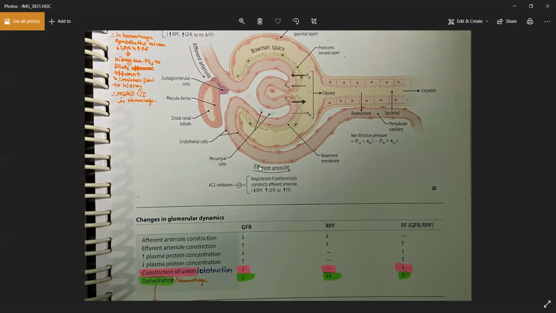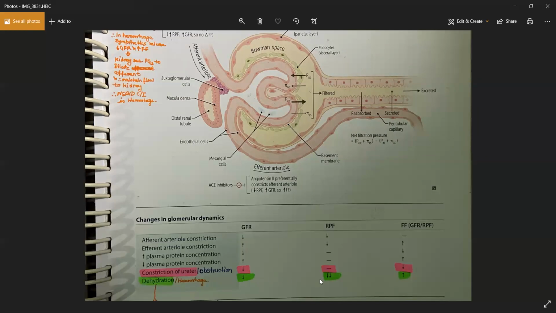activated and they will constrict the efferent arteriole. Also, the glomerular hydrostatic pressure will be increased. So now, instead of 10 ml of blood filtering through this glomeruli, because of the constriction of this efferent arteriole, I can have 15 ml of blood to be filtered, right? Yes. Right. So overall, I'm having a loss of GFR. Instead of 20, I'm only having 15 ml of filtration.